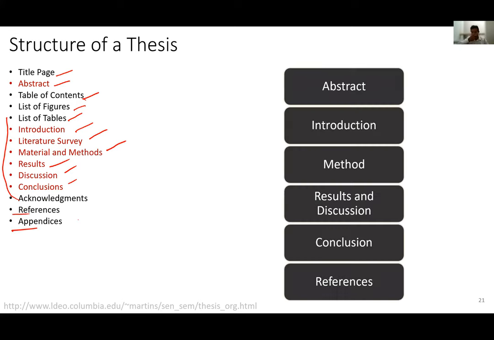Okay, so let's now compare this with the structure of a paper. You can see exactly the same thing. Of course, maybe you did not have the introduction and the literature survey together, but you had maybe two chapters there, but the same thing. Maybe you had research and discussion as two chapters there, but here research and discussions together. So it's the same structure that is going on in every single document that you would write. Even in a proposal, you would take up this structure to create understanding. The hourglass structure prevails in all these things.